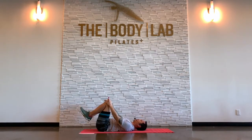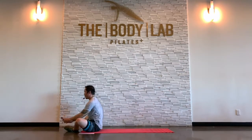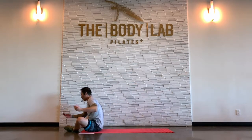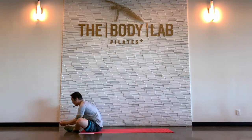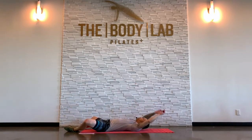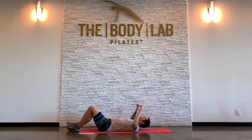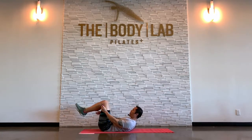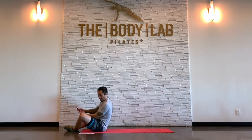3, 2, 1. Abs. Oh, I love sit-ups. By the way, if you're doing sit-ups with me, you might want to put a pillow or something under your tailbone. You get a little grindy down there. Back to hold in 3, 2, 1. All right, find some kind of hold. 3, 2, 1. Abs. All right, so we have 2 more rounds in this set.